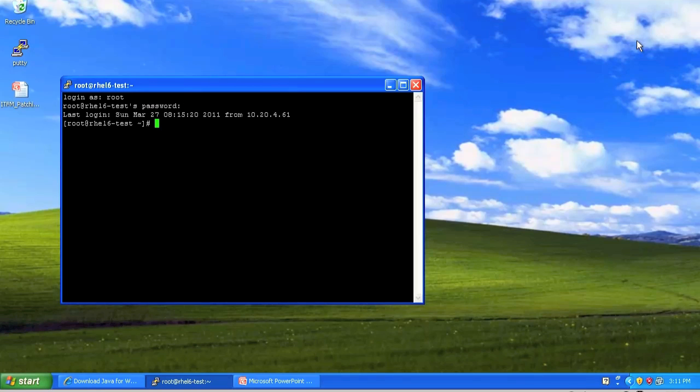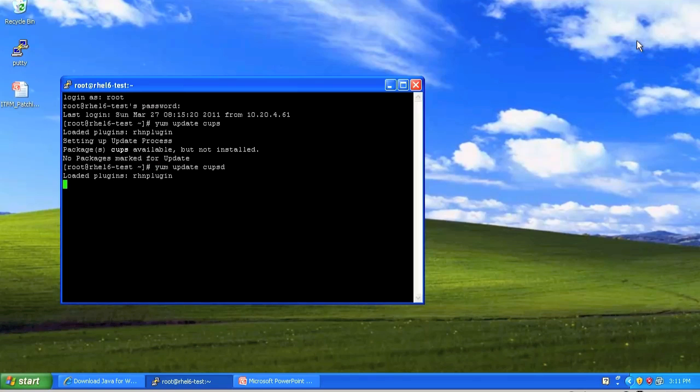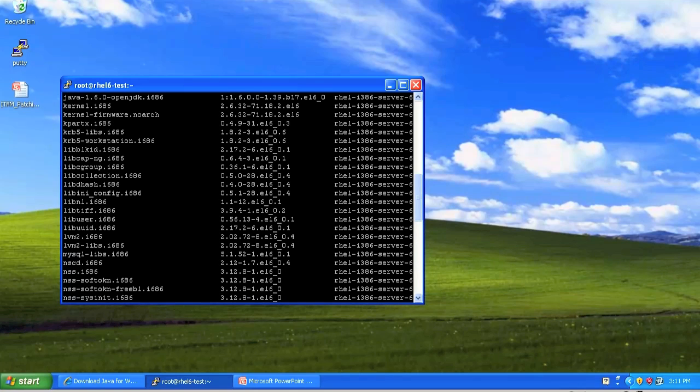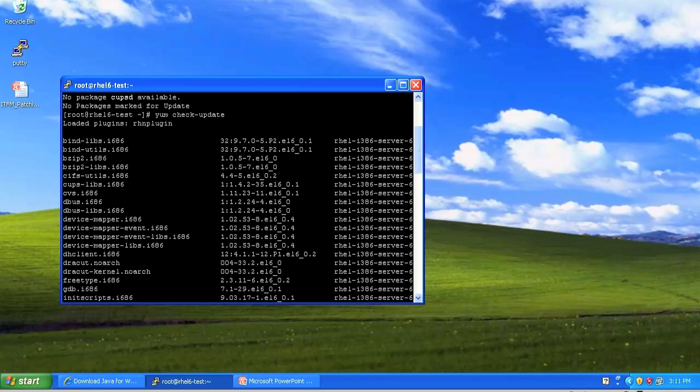Now that I'm logged in, I can issue the command. In the interest of time, we're going to choose something small. So I'm just going to update cups. These are all of the packages that can be updated. Let's see.